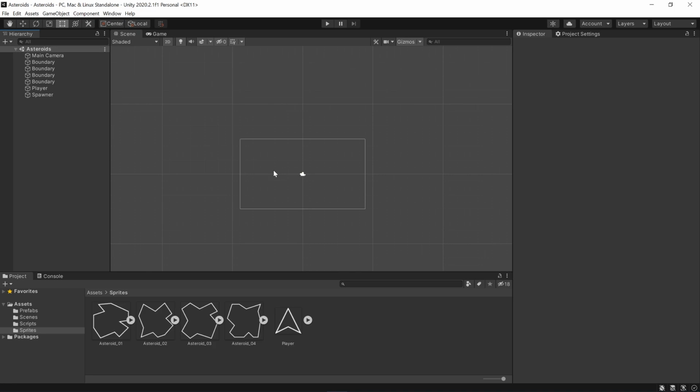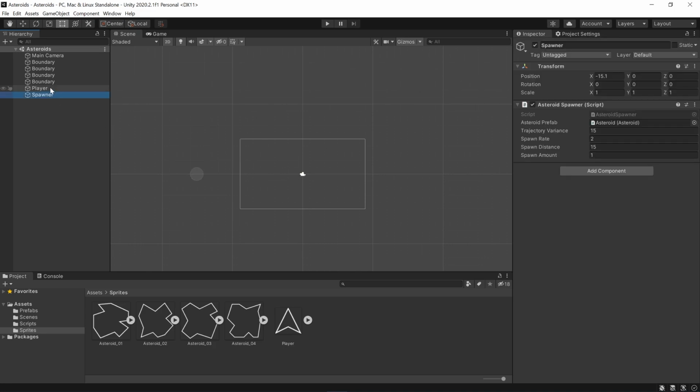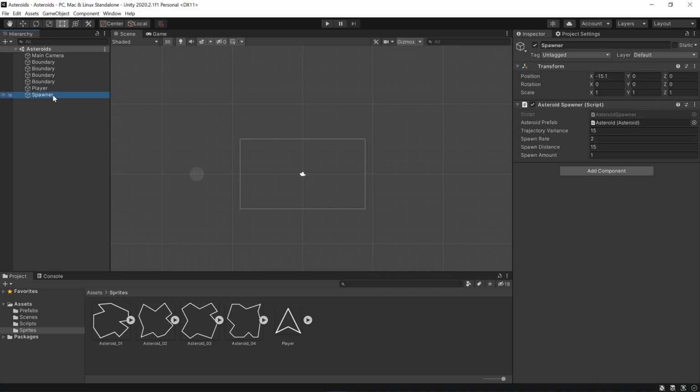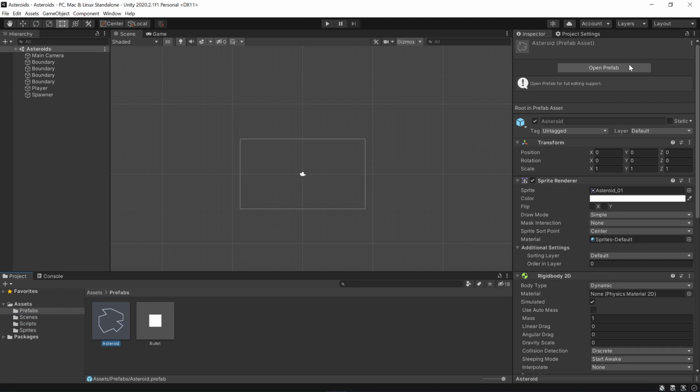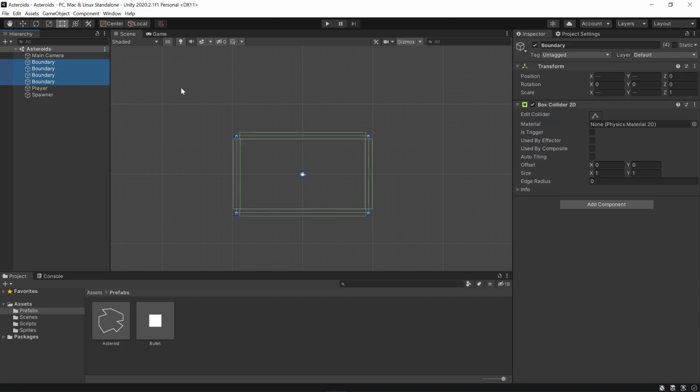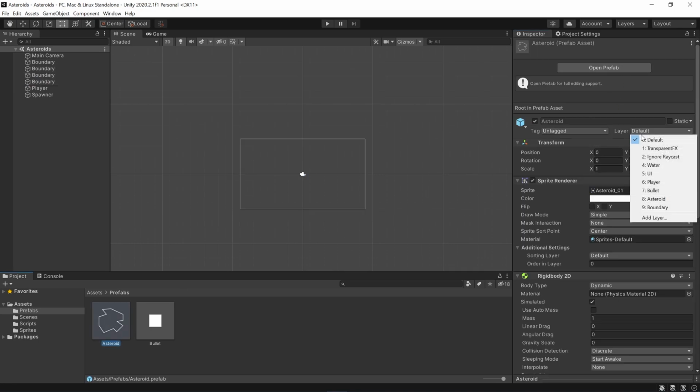So let's fix these problems one at a time. First, for colliding with the bounds, we can basically do the same thing we did with our player and our bullet by adding layers. So let's go to our asteroid and add a new layer for asteroid. And then we need a layer for our boundary as well. For our 4 boundaries, we'll set these to be boundaries. So I just selected all 4 and changed the layer. I'm going to select our asteroid prefab here and set that to be asteroid.